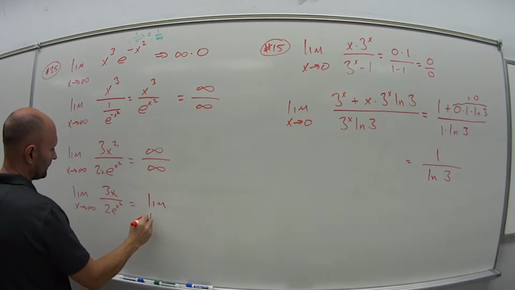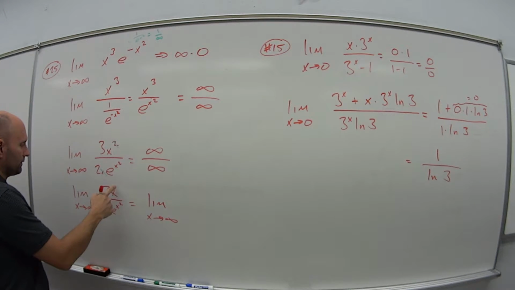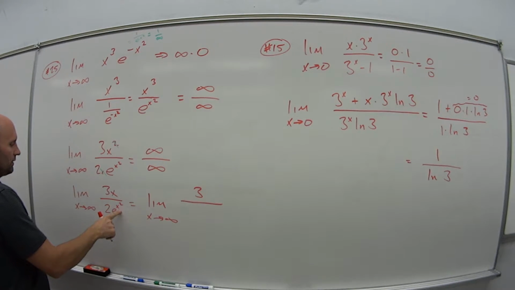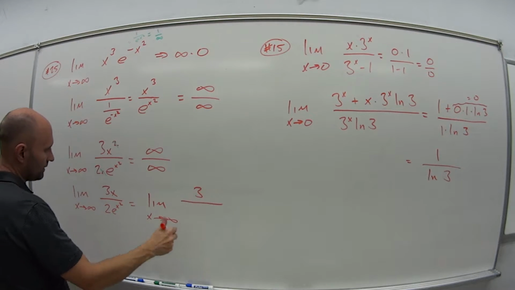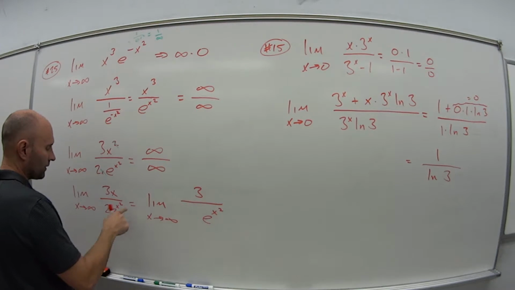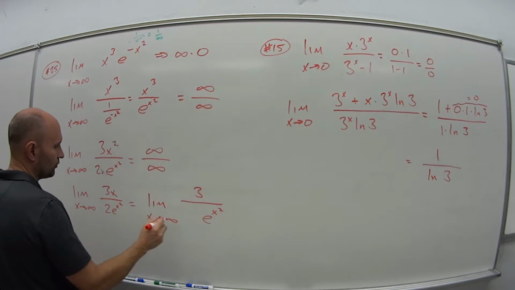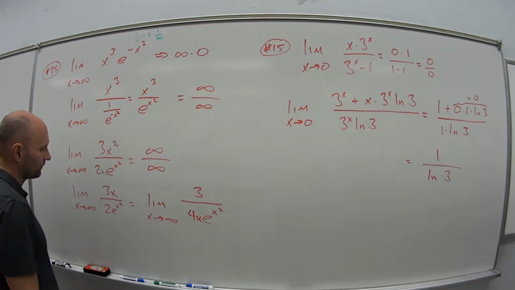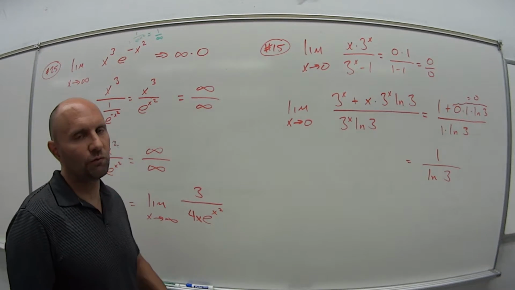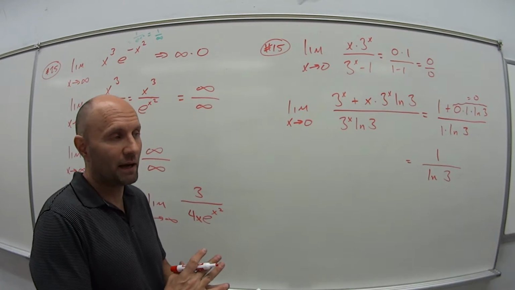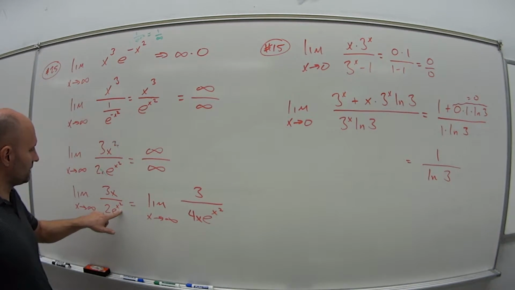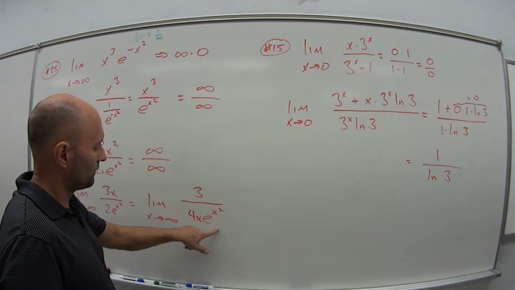So that's the limit as x goes to infinity. Derivative of the numerator, derivative of 3x is just 3. Derivative of the denominator, well, it's e to the x squared again, times the derivative of x squared, which is 2x, times the 2. So I end up with 4x e to the x squared in the denominator. I'm not going to spend a lot of time going through how, if you can't figure out that derivative by now, that would be a worrisome sign. So you should be able to figure out the derivative of 2e to the x squared gives you this guy here.